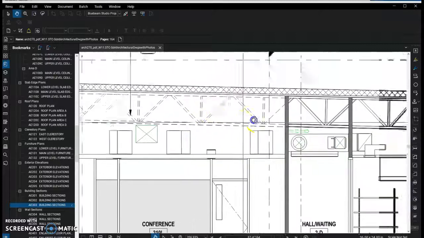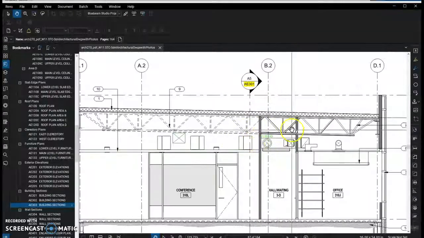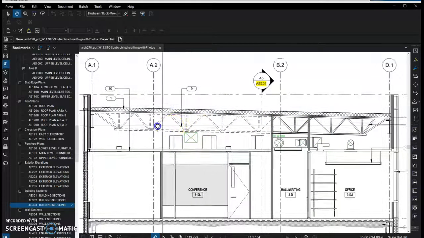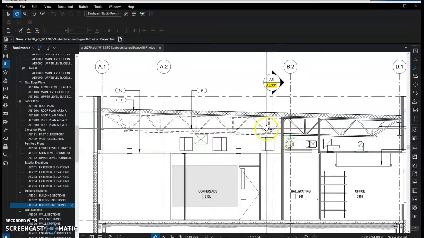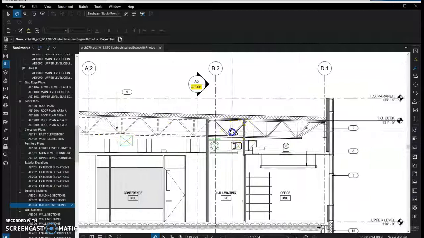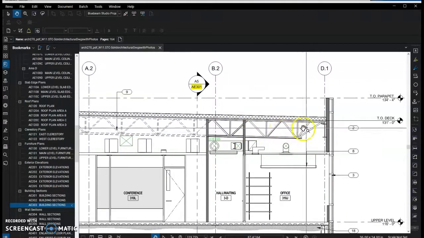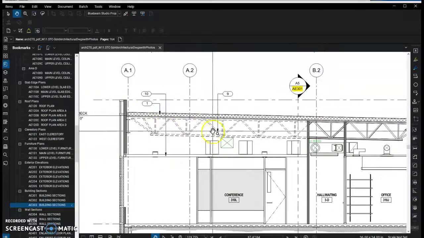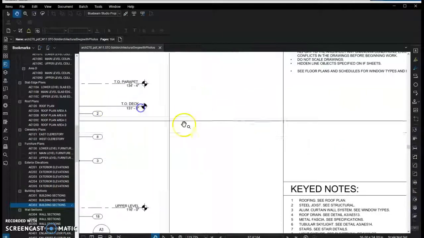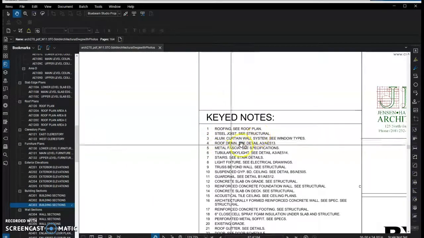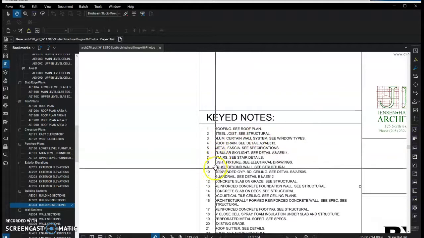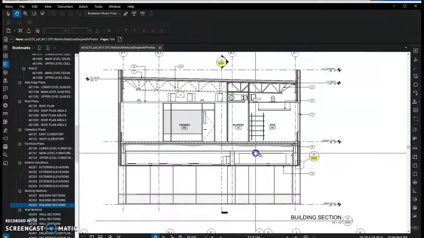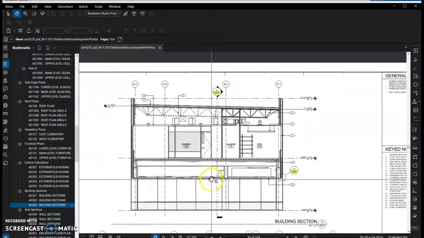Also, notice that we have a truss that here shows in solid lines and here in dotted line. Dotted line means that the truss is behind the wall and you cannot see it, but it's there. And this side is visible. So if you see the call out, it's the 2 and 9. Then we'll confirm that 2 is a steel joist, regular joist, and the 9 is a truss beyond the wall. So that's the whole idea behind these symbols.